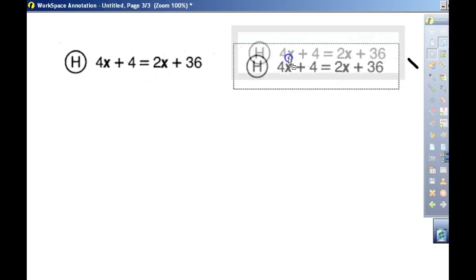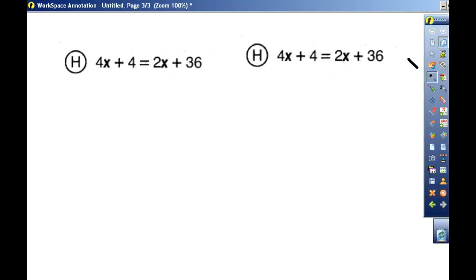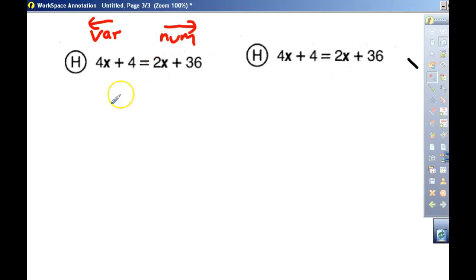So you can put the variables to the left or the variables to the right. So watch this. Let's say I want the variables on the left here. That means I want the numbers on the right-hand side. Okay. So if I want the variables on the left, that means I keep the 4x, because that's where I want it. But the plus 4, I want it on the right-hand side. Numbers go to the right. So it's positive 4, so I'll subtract 4 on both sides. Okay. And that would mean if I want the variables to the left, this positive 2x needs to go to the other side.